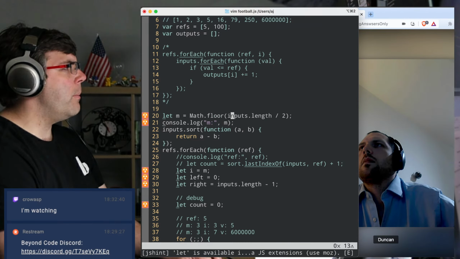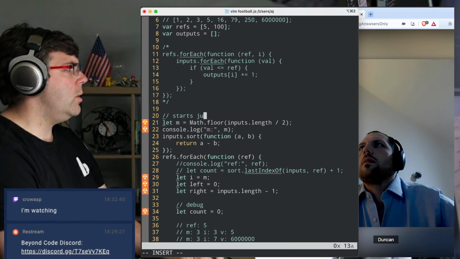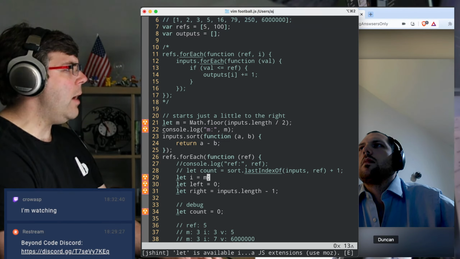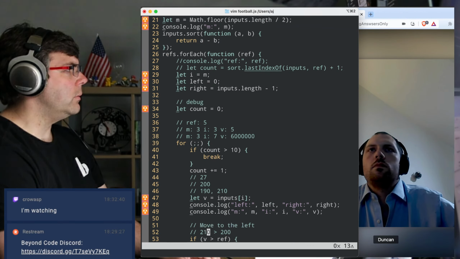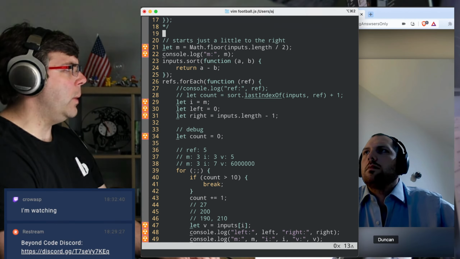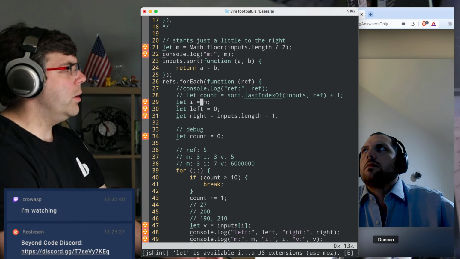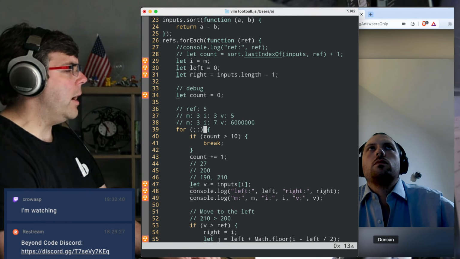So that just means that we start a little bit to the right. That's fine. Okay, so now this is workable. I think that's as good as we can get because we either have to choose to be a little to the left or a little to the right. And we're just saying that we're going to start a little to the right. And that's fine because it's just a trade-off there.